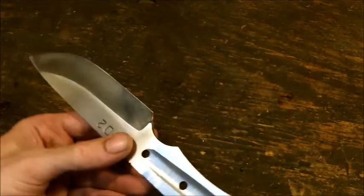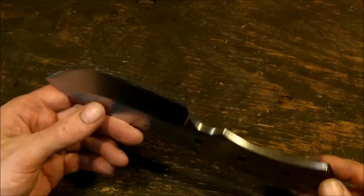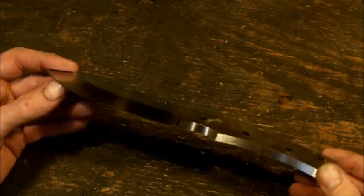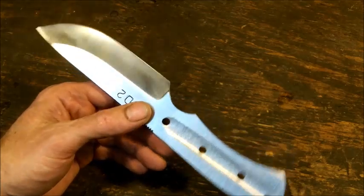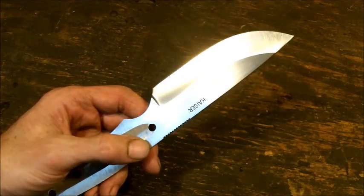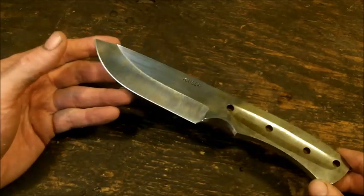Now that everything is done that I wanted to get done for today, all right, I want to tell you that it took me about 5, 6 hours today to get this knife to the way it looks. Depending on your equipment, depending on the way you work, and if you stop for lunch and all that other stuff, you can get to that point as well. Now, this is just one knife. It's a quarter of an inch thick, so obviously it's going to take a little bit more work than a thinner blade. But some of the things I want to let you know now is that I've gotten it to this point.